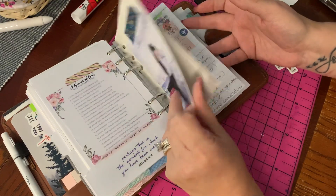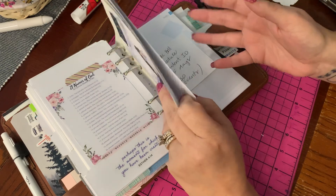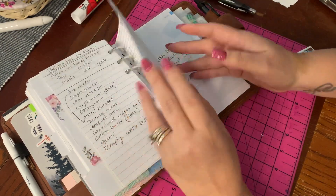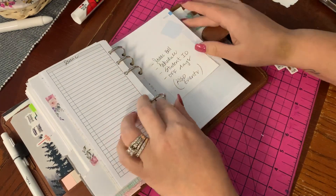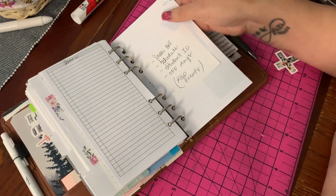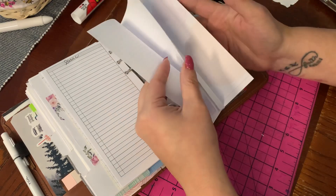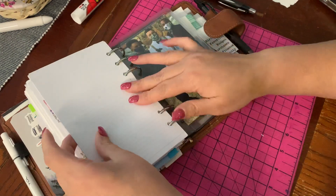The family section has our travel details, packing lists, and all of that for our upcoming trip. I'm going to use these areas for packing lists. I also have a section for my high schooler — once he starts high school there's going to be a lot of stuff required. I want to put his bell schedule, student ideas, off days, and his events. I might type it up and put it in here. But that's the section for family.